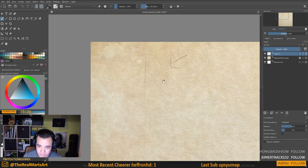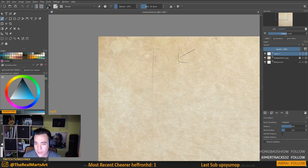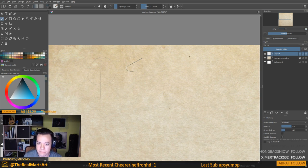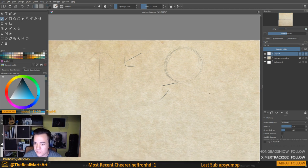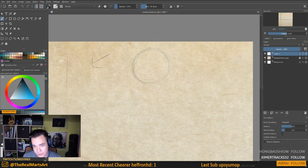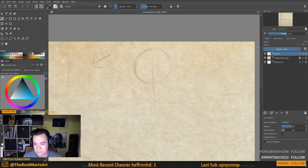So, the whole thing I was talking about: draw a circle. The best way to draw a circle is to not try to do a circle. Just do these multiple oval motions with your arm, and you will end up with something like a circle. It doesn't have to be perfect. This is totally fine, you can see it there. So you draw a circle, then even if it's front facing, I will do a line down. It doesn't matter how long the line is, it's just a line down.